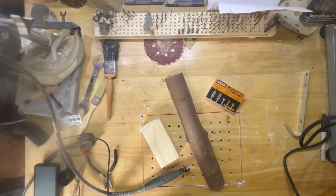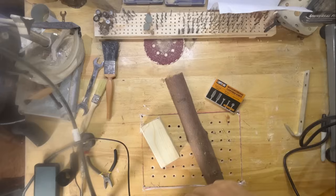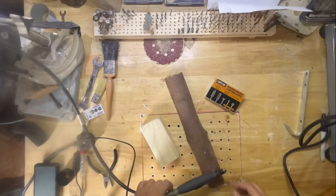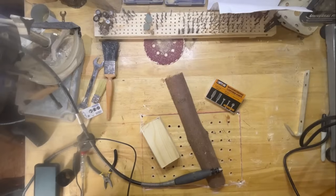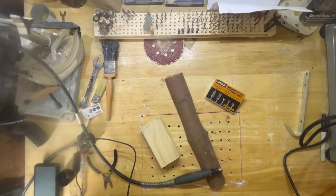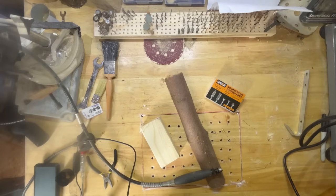So here we are in the workshop. You'll notice the burr stand that I made there as well. That's in a previous video. As per usual, I'll be using the Dremel 4000 with the flex shaft. If you haven't got a flex shaft, get one. It makes your carving so much easier. Also made a little dust extraction table, which makes a big difference, although when I'm recording, I don't tend to switch it on because of the noise.